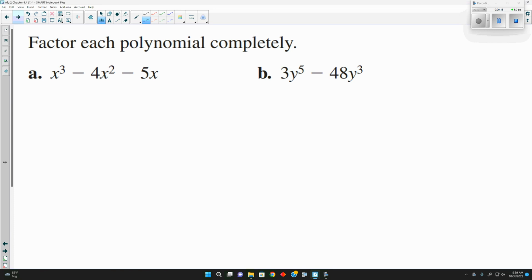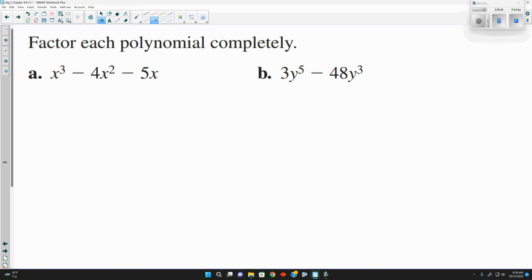What we're doing today is factoring. We've done factoring before, but all the factoring we've done up to this point has mainly been dealing with quadratics. A lot of the factoring that we can do with higher degree polynomials still works. For the most part, when we look at these first few, we're actually doing the same properties we would do with quadratics, the same type of factoring we would use up to this point.